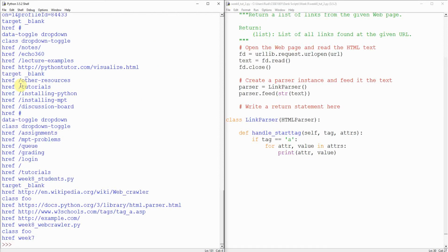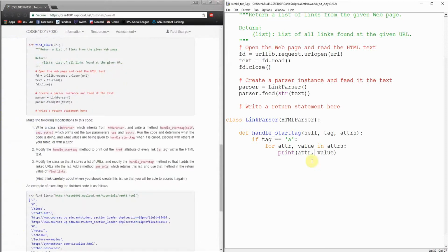Cool. So we see we've separated them out of that tuple now. So now this is a fairly easy sort of problem to solve, right? Because we only want the attributes that are href. So let's just do another check. If attr equals href. Forgot to close my string. Now, what did we actually want to do?